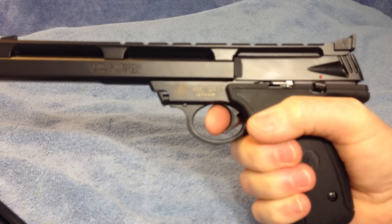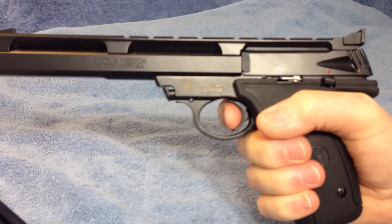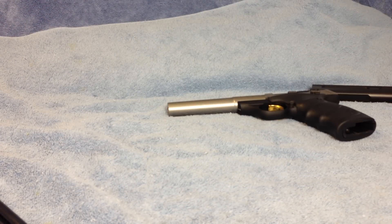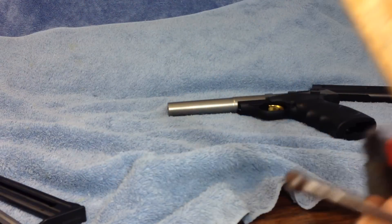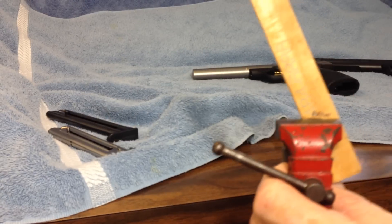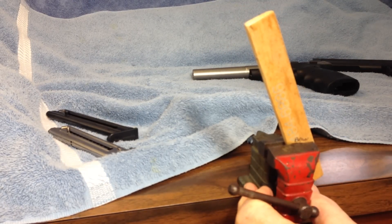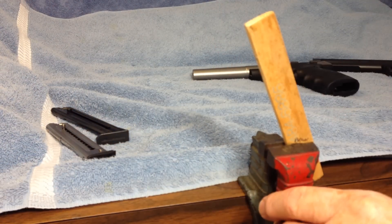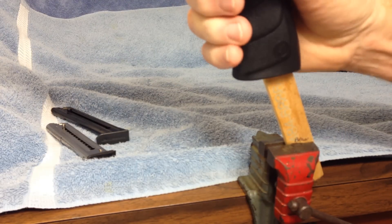You shouldn't fire a lot of dry fires. The Buckmark you can dry fire all you want — it will never hit the chamber. However, on the Smith & Wesson it will. I just wanted to show you that it does fire without a magazine in there. I have a little vise with a clamp on the bottom that fits into my desk, and I've got a piece of wood in there that fits in the empty magazine well. I wouldn't be able to do these tests without having already removed the magazine safety.